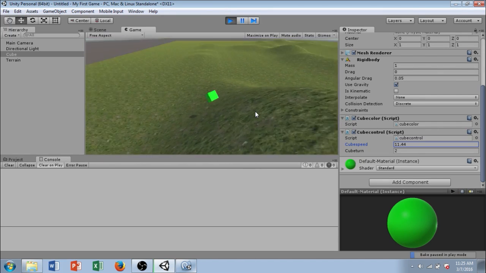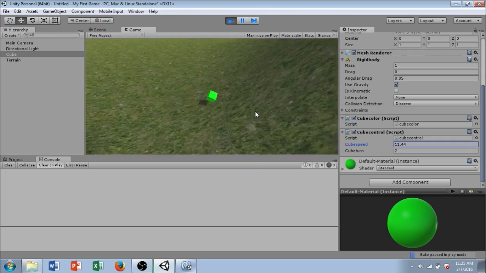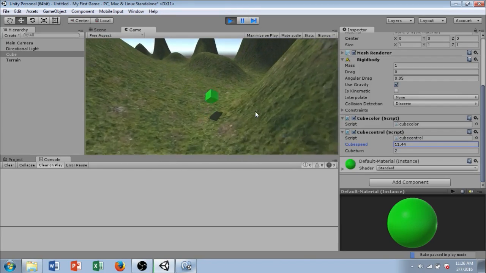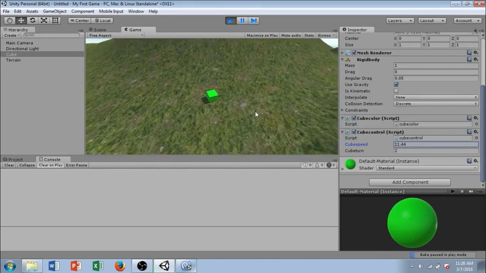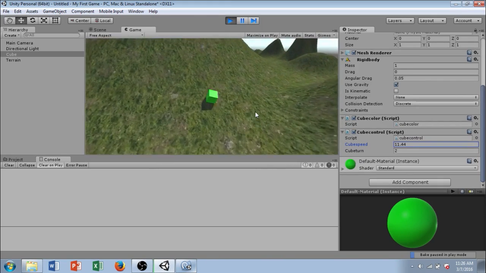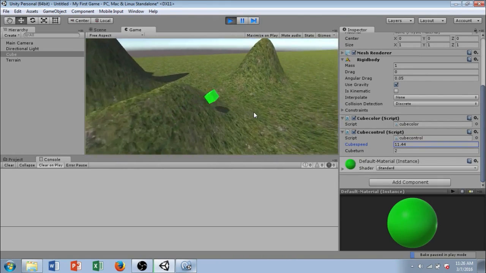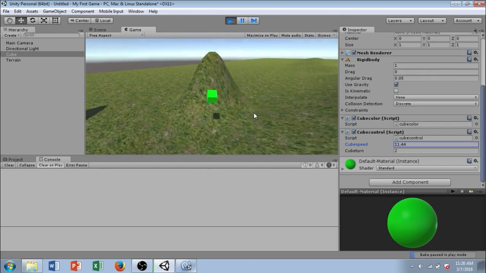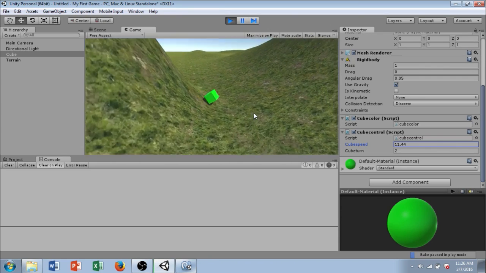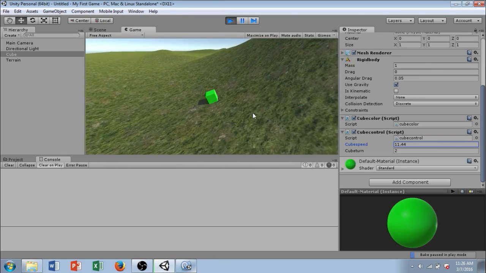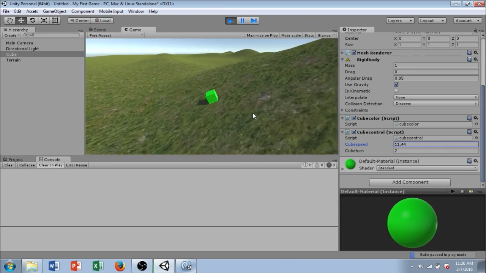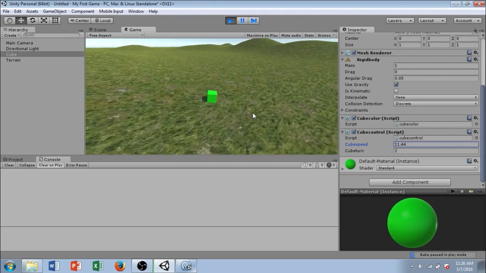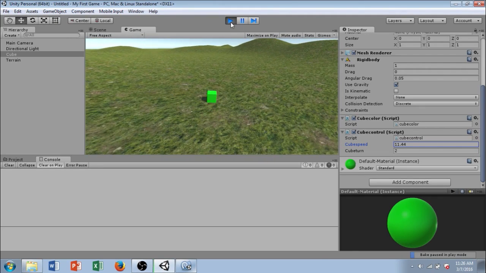Look at that! All right, it looks like I'm all over the place on this one, and the controls might be a little screwed up now, but this is actually kind of fun. Oh, glitched out a little bit there, but yeah, if you're like me, you'll find that making games is almost as fun, if not more fun, I would argue, than playing games. It's just so much fun creating. Okay, so I've done it. Now the controls are kind of screwed up because the cube is on its side, but that's kind of fun in and of itself. All right, so let me hit play and stop that.